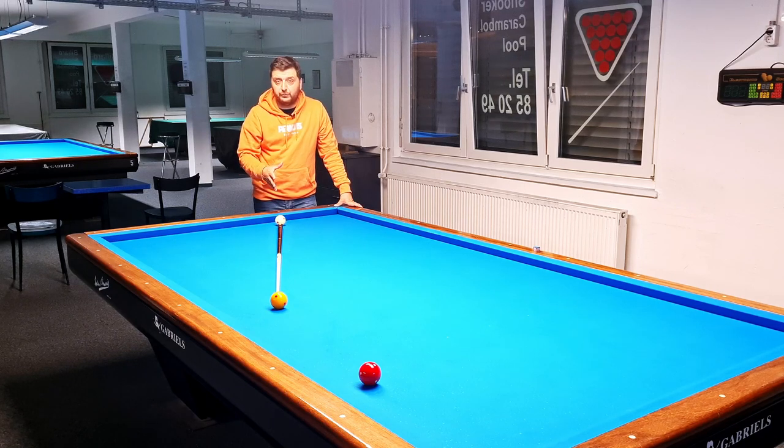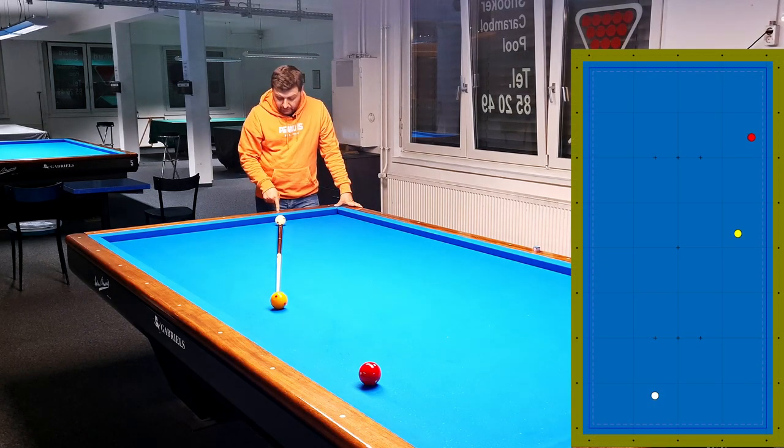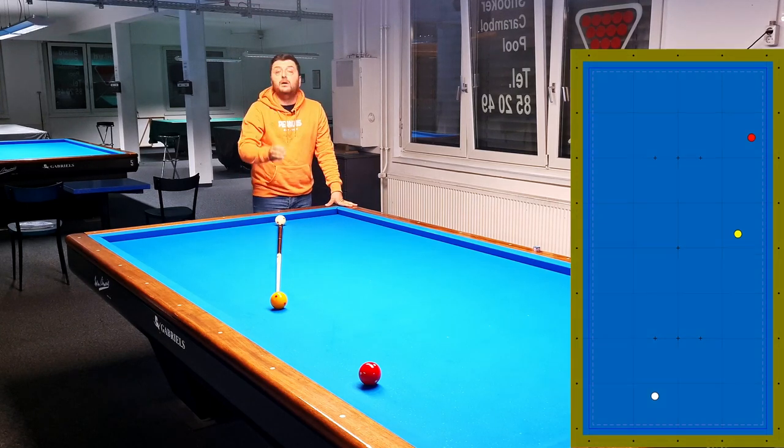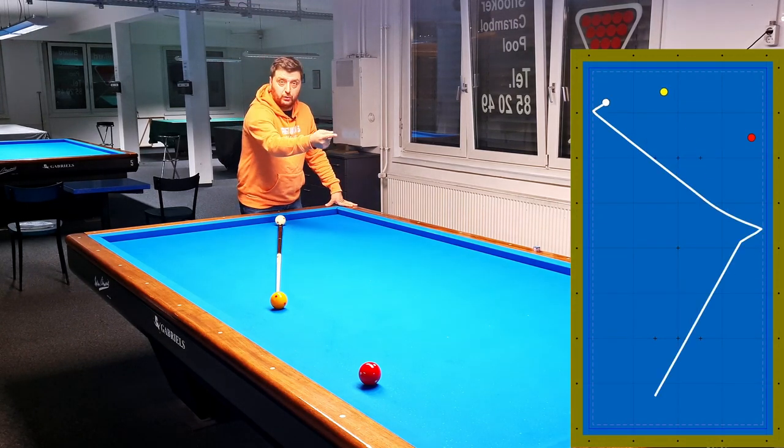This is my reference position. Cue ball is on the first diamond, object ball is on the second diamond. In that alignment, I will play long, long, short.